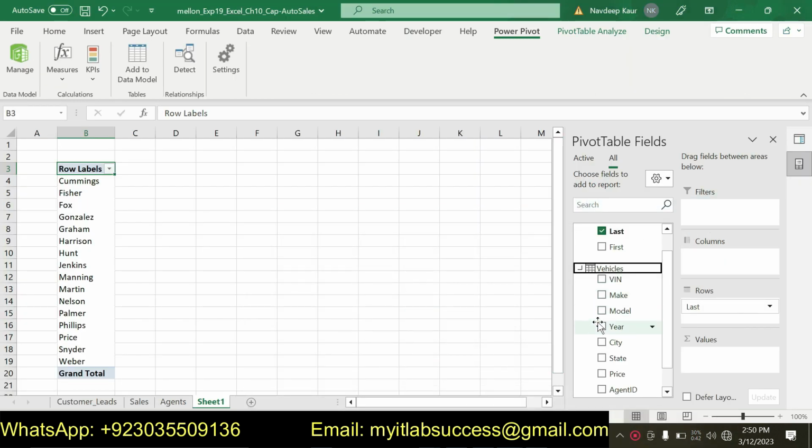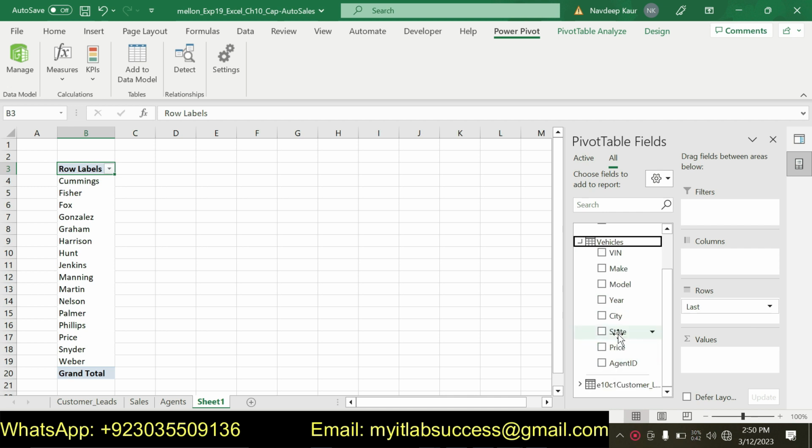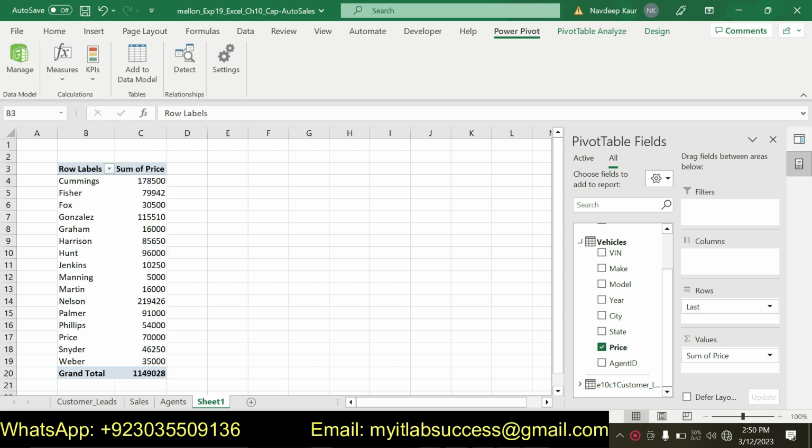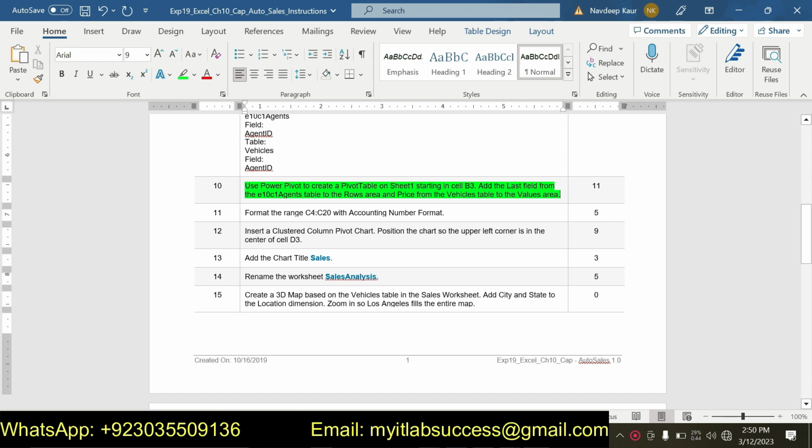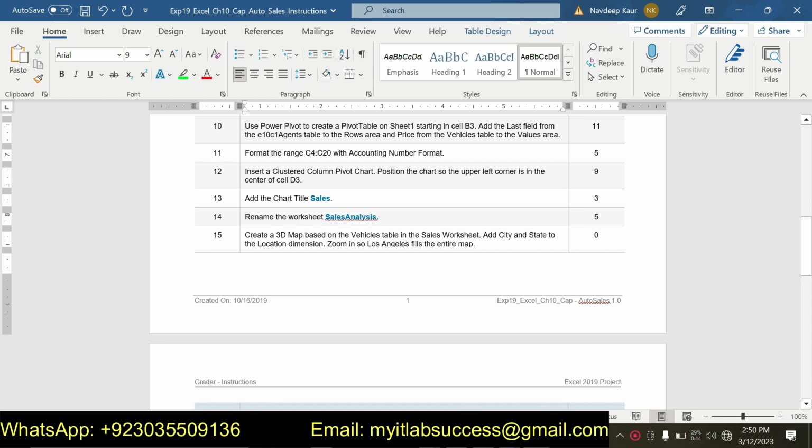So this is vehicle table, and we are supposed to add the price to the values area, this one. So we have completed step number 10, and now we will do step number 11. Format the range C4 up to C20 with a counting number format. So we will simply select this range.